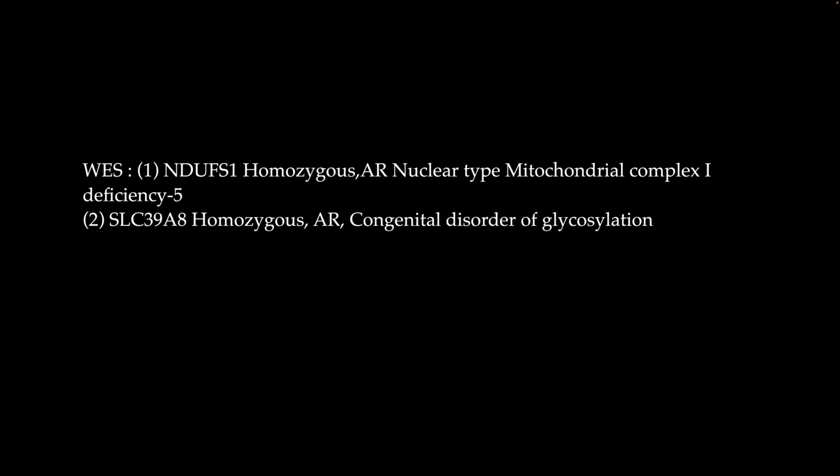So the whole exome sequencing showed 2 genes, which were NDUFS1, which was homozygously inherited, of autosomal recessive type nuclear inheritance, which is indicative of a mitochondrial complex 1 deficiency, and SLC39A8, which is also homozygous, which is a CDG gene. With the MRI imaging, it falls more in favor of CDG, is what we concluded.